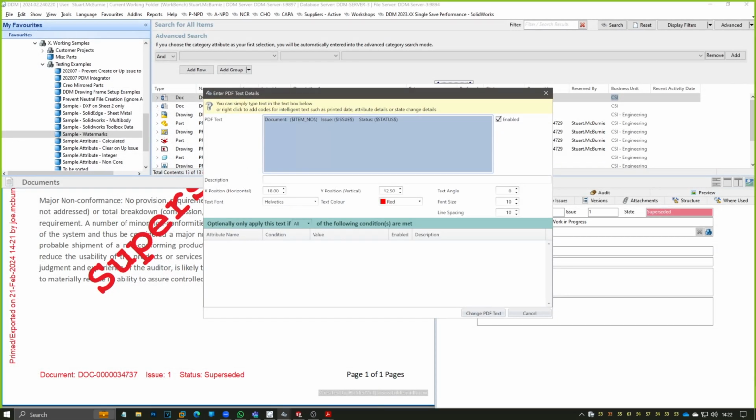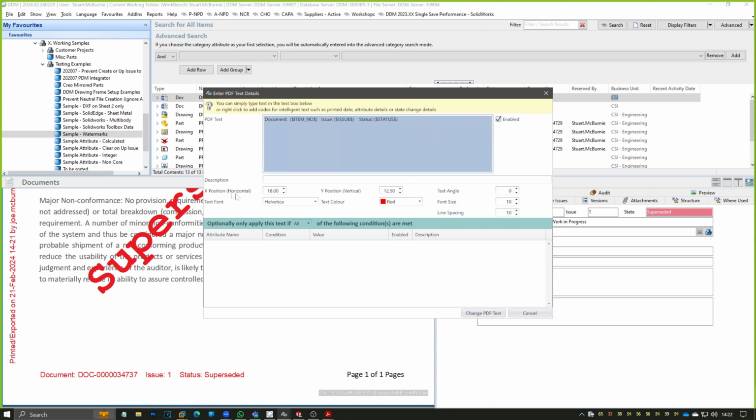When I select this, it will choose the item number from the database. In addition to this, I want to know the issue, and that is the name of the attribute, and I want the status. So you can see the syntax for applying this. You could type it in longhand if you know the names of the attributes, or you just choose intelligent text.